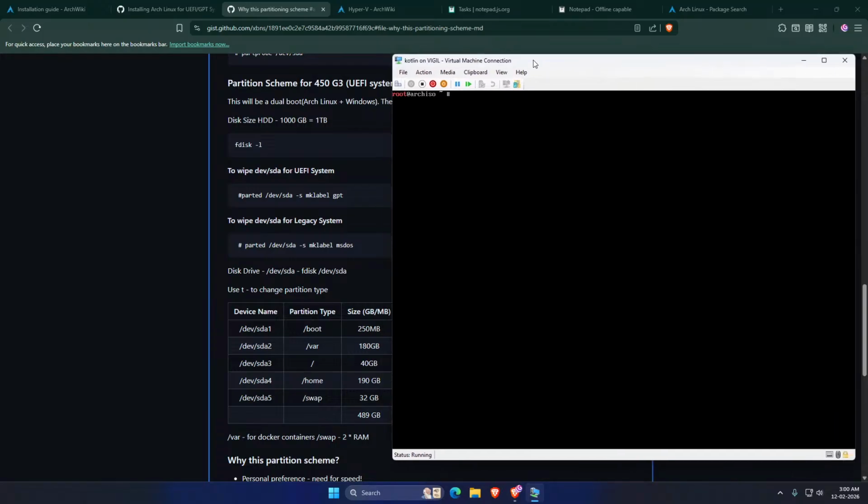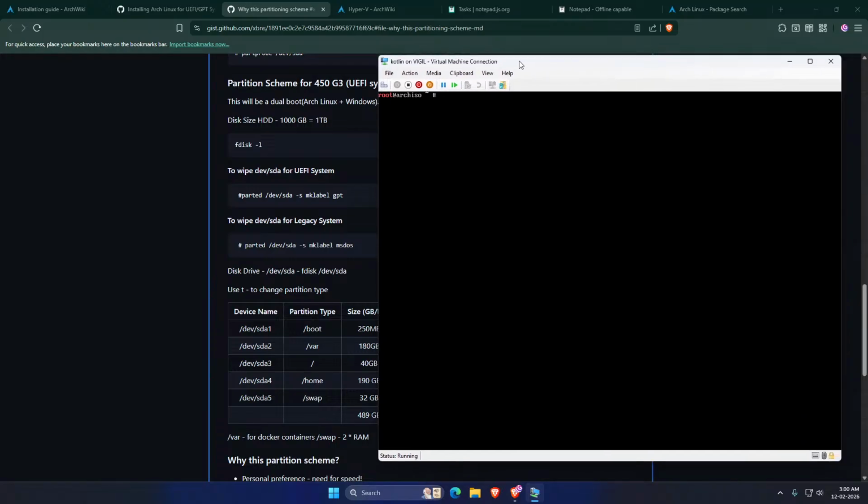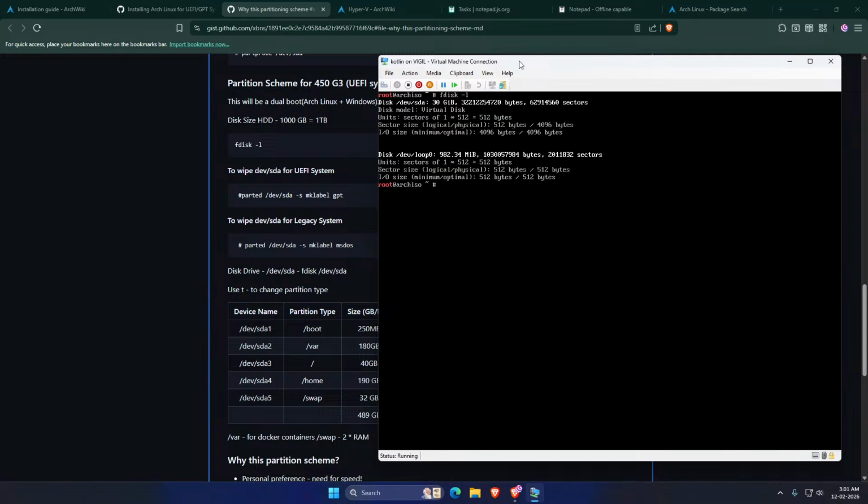So we need to set up our disks as GPT. For a UEFI system, we need to set up our disks as a GPT table. Let's fdisk -l to list our hard drives. So it is detecting our hard drive correctly, 30 GB.